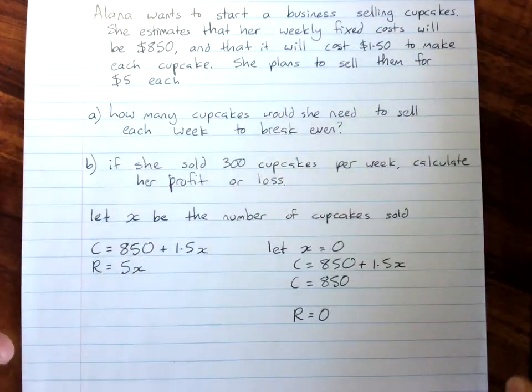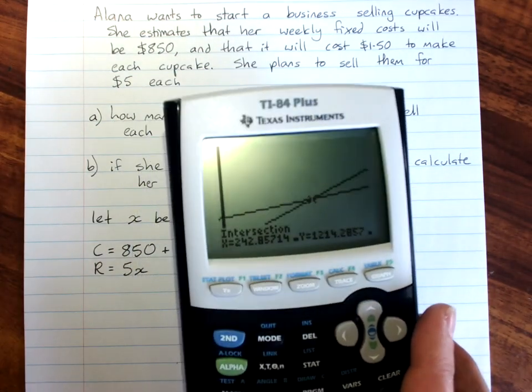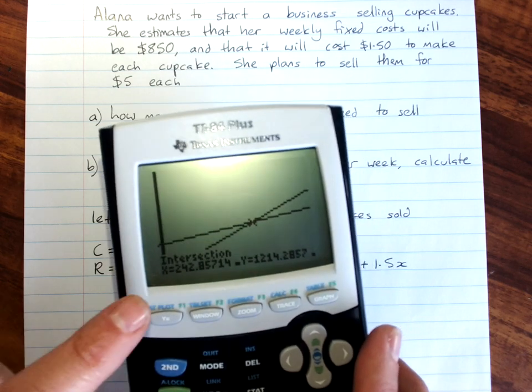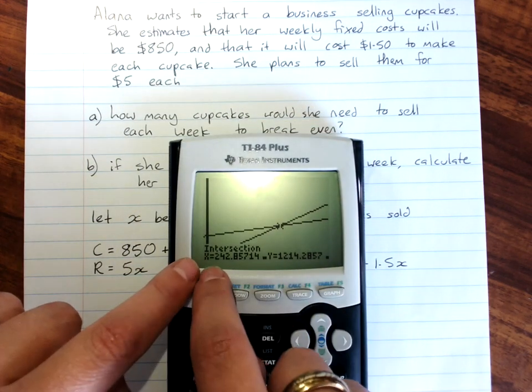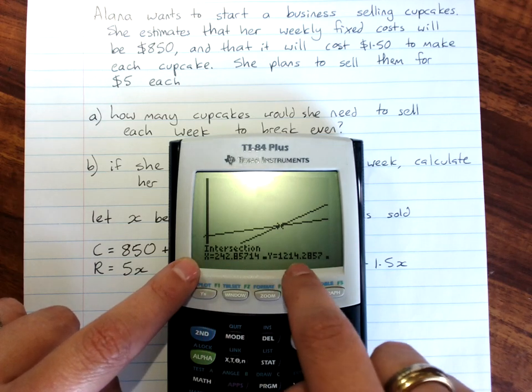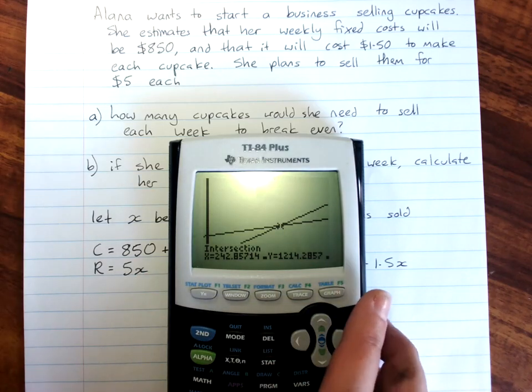So, even if we've got to graph it on paper, just making sure we've done it first on the graphics calculator is a really good idea, because now I know that my graph needs to go up to at least 250 on the x, and at least 1,200 and a bit above on the y.